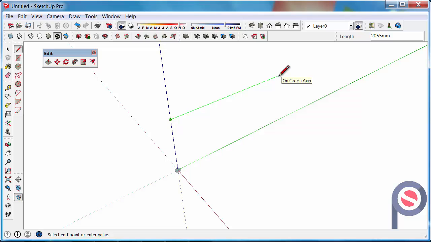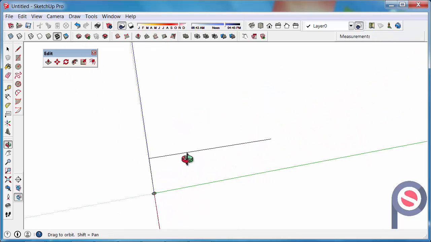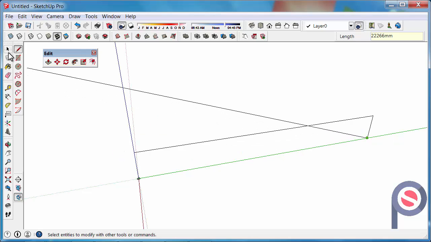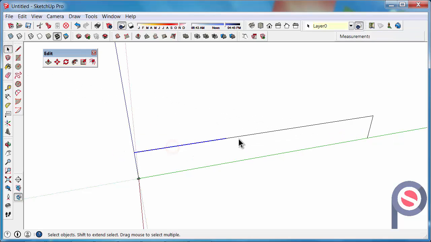Maybe we want to move that 3 meters. Okay, and then let's say we want to move that another 3 meters, and maybe one more 3 meters. Okay, and then we're going to draw a line downward and type in 1000. Okay, so what we've done here is we've created breaks in a line. So we went 3 meters, 3 meters, 3 meters, and I'm going to get the move tool.